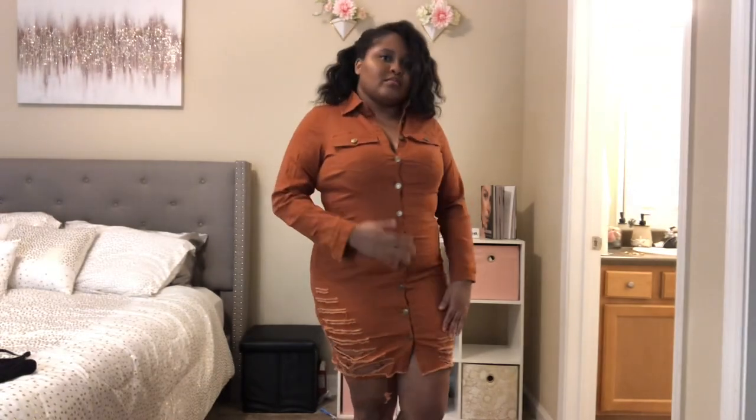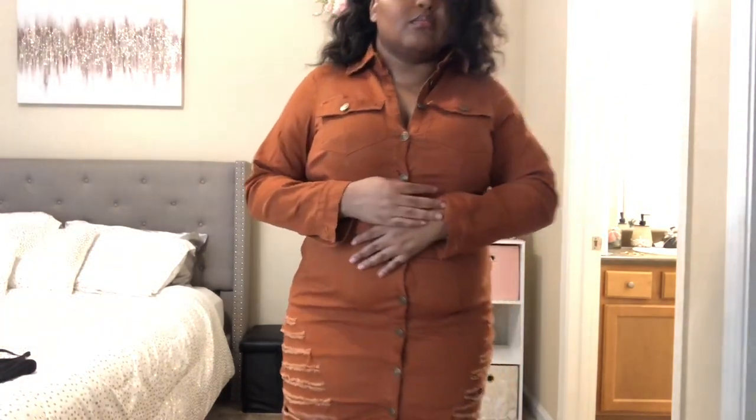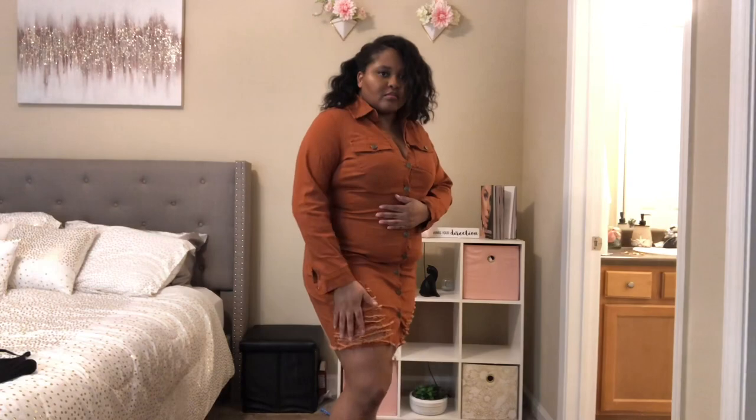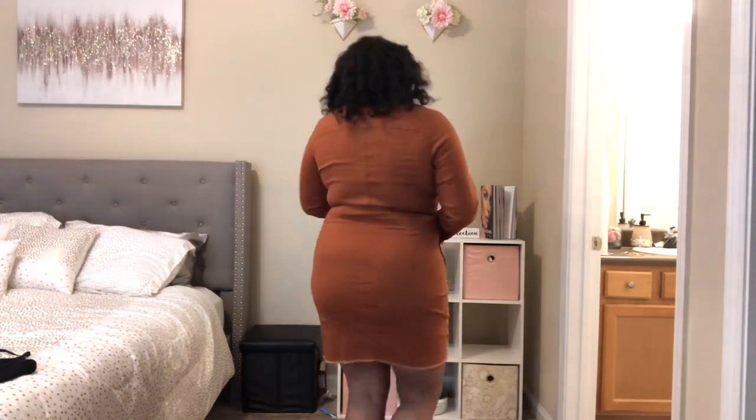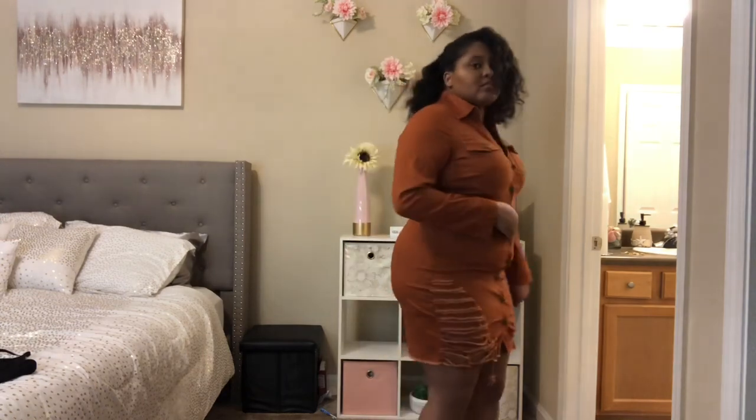I had to switch to voiceover — I was sick that day and just got tired of faking it. I'm still not 100% but that day I wasn't feeling my body or feeling confident. This is the Not Stressing Over You mini dress in a size 1X. I did love it, it's just very hard to button, so I might wear it open like a jacket — I'm not sure yet.